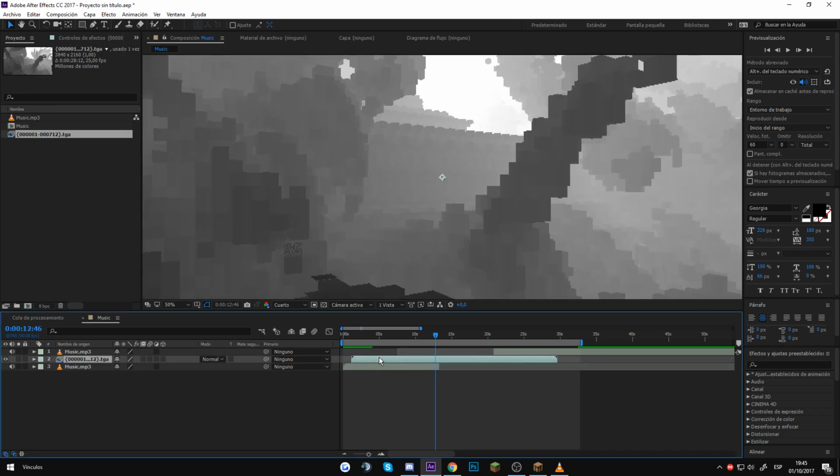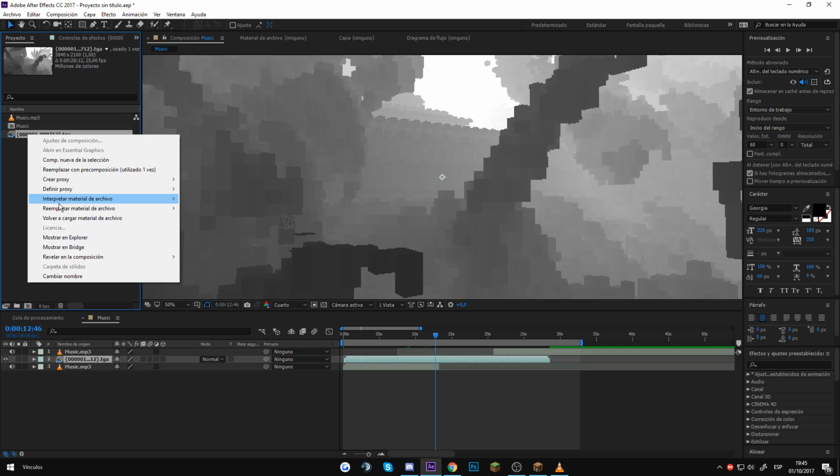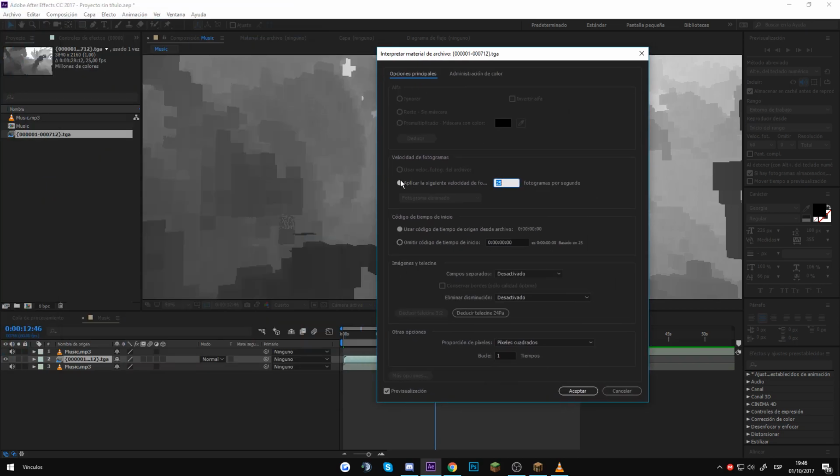So here you go. This is actually not 60 FPS as you see here, it's 25 FPS. So if I go here to, I don't know how it's in English, but I guess it's interpret footage, press Control Alt G, and here for the FPS you're gonna put 60 FPS.